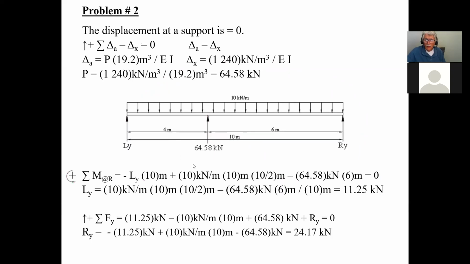Because whatever value you put here, you're going to carry that error into this one, and then that error is going to get carried into this one. So you won't have any way of being able to check whether you made a mistake or not. The only other way is that once we learn how to use the software, we can model this in the software and see if the software gives us exactly the same value. Understand? We can do that when we start learning the software.